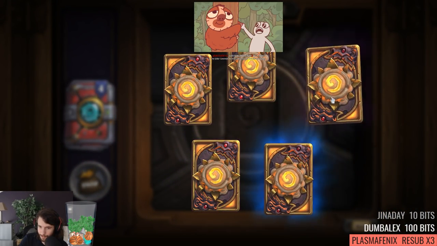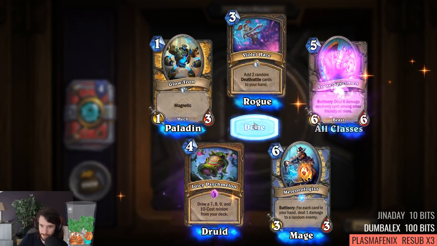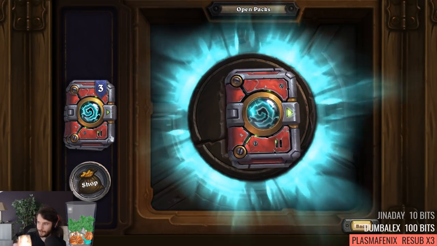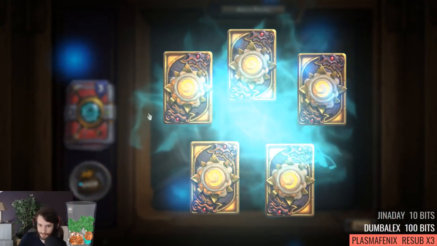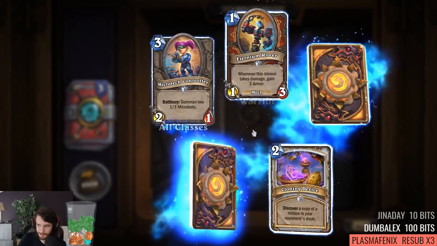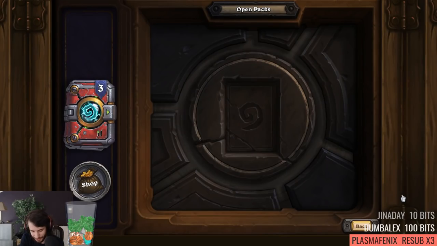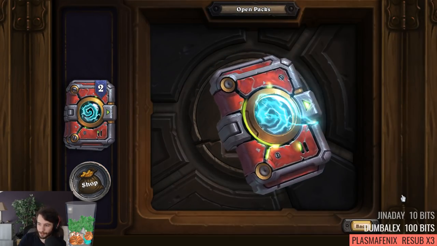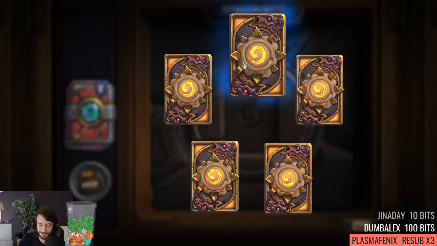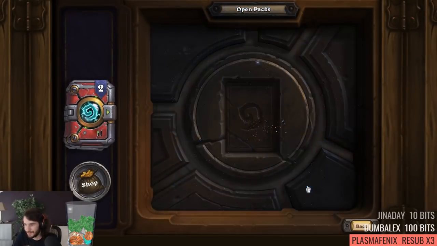Oh, I'm getting close. Double epic. Double epic. We're getting close, boys. We're getting close. Double rare. All right. Golden rare. Golden extra arms. We're getting close. Here we go. Two packs left. Three, technically. Come on. Golden demonic project.